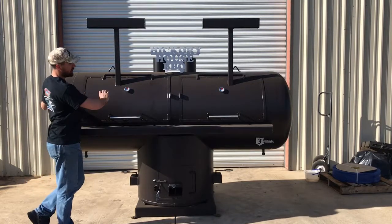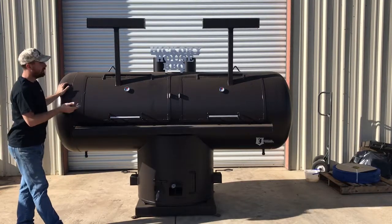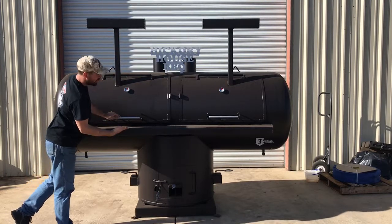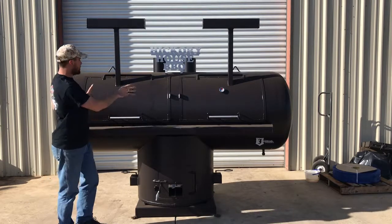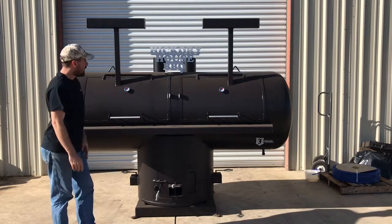36-inch T-pit. This is 36-inch diameter material. This whole chamber, let's say it's close to 8 foot long here. Let's just call it an 8 foot main chamber. 36-inch firebox by about 30 inches tall. Counterweighted doors, normal stuff that we do on all of our pits. Flat strap seal doors, cool touch handles, roll handles.